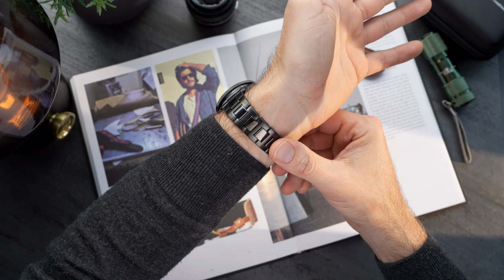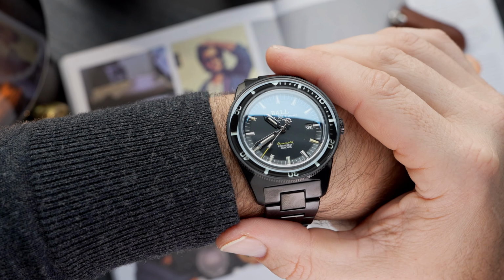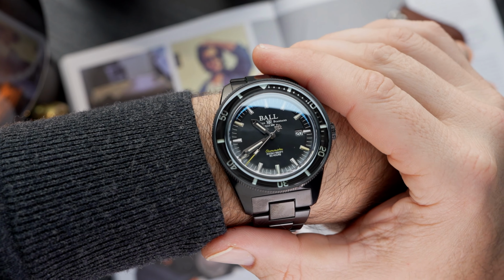Now, they say that black watches wear smaller than usual. However, you should still be aware that this, well, it's still a fairly large watch. The 42mm diameter will suit most people who enjoy tool watches, like myself. But the 53mm lug-to-lug distance may catch some wrists off guard. The 15.2mm thickness is pretty much as tall as it can comfortably be, although that's nothing new for a beefy 200m diver.